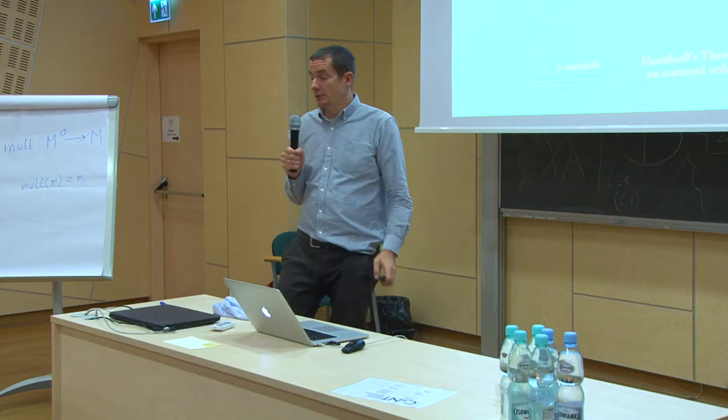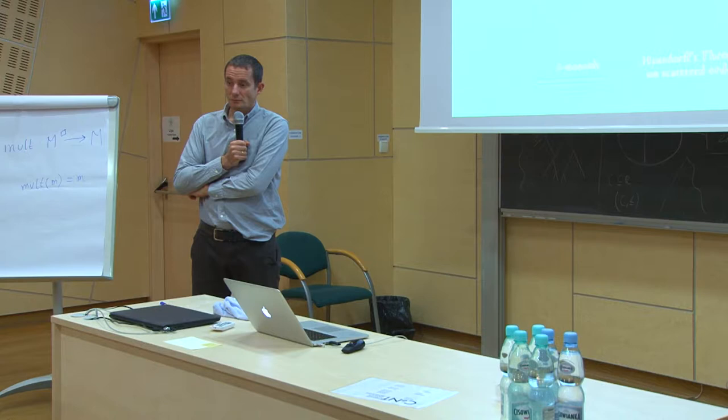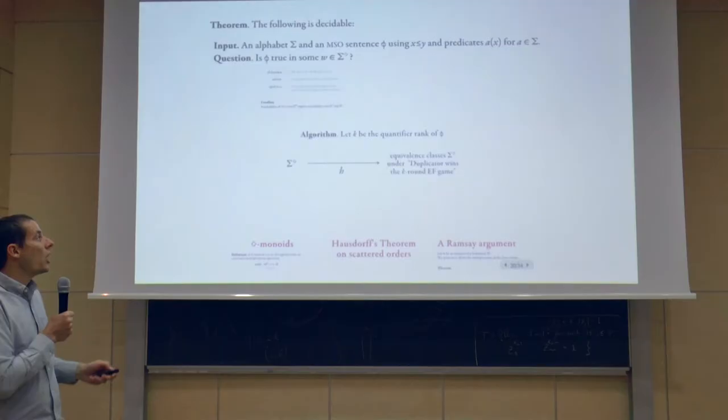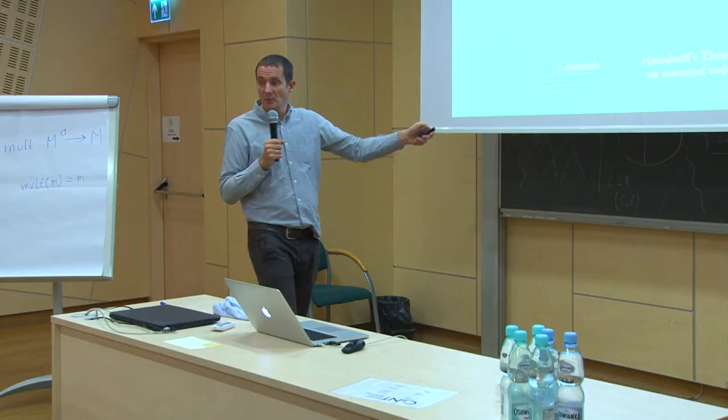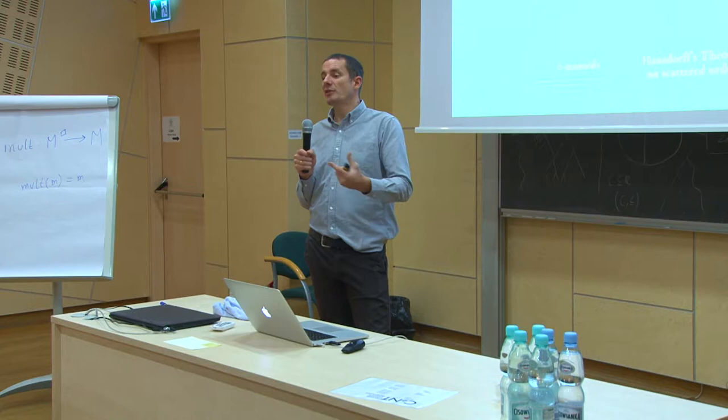How would this, let's even imagine we're just doing it over the finite world, the sigma star. Where would it become non-elementary in the number of basic types? In the size of this monoid, yes. Mm-hmm. Because this monoid, how do you represent k-types? Well, a k-type is a set of k-1 types. So that's what happens.